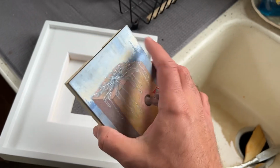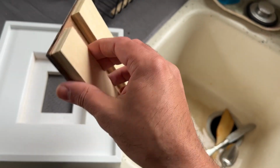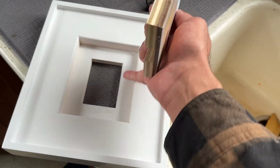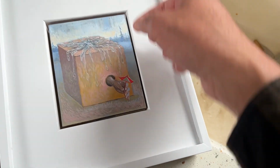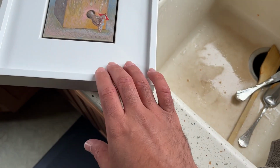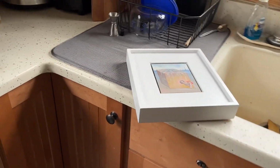So the nice thing about painting on these paper panels is that if I'm painting with gouache or casein, which I like to do on paper, I can attach scrap pieces of wood to the back side of the panel, and then my hardware goes through the frame, because I'll drill a couple of holes on this shelf piece here that will then allow for screws to fix into those scrap pieces on the back of the panel. So I've done this a couple times now, and it's worked out really well for framing. It makes it really easy to swap in and out paintings that are the same size out of different frames. But here's how it looks right now in the frame.